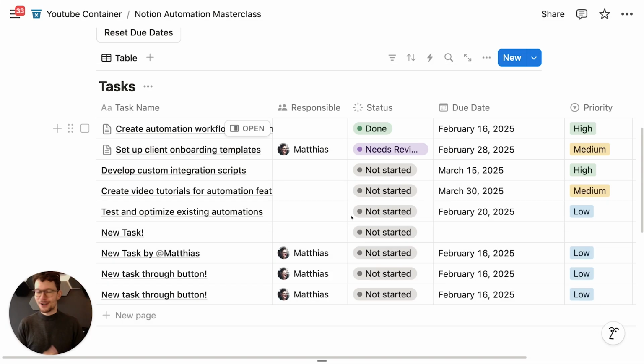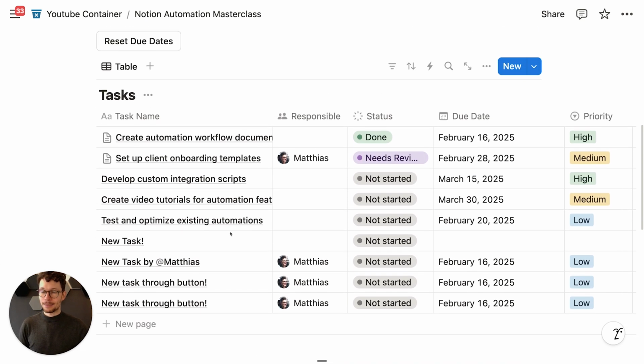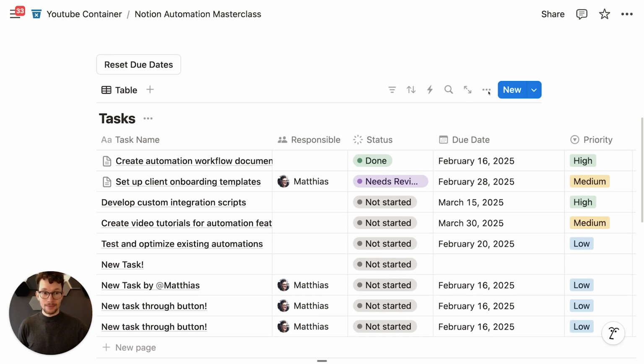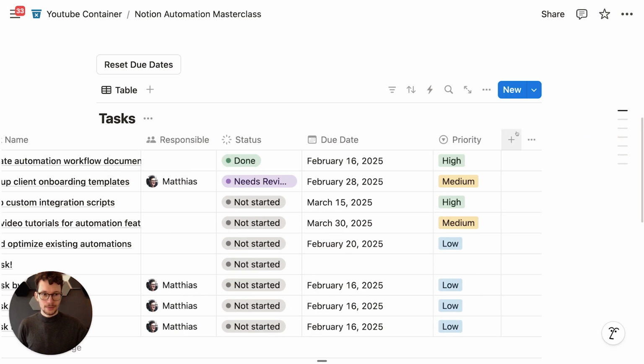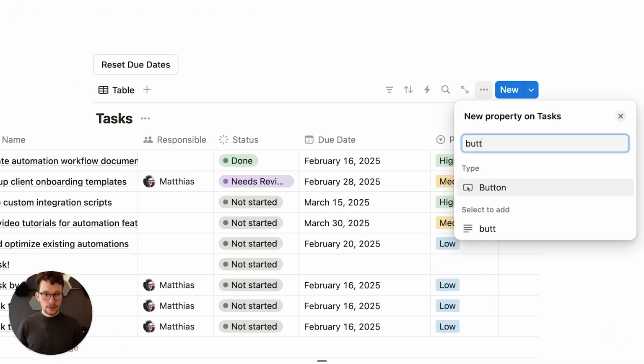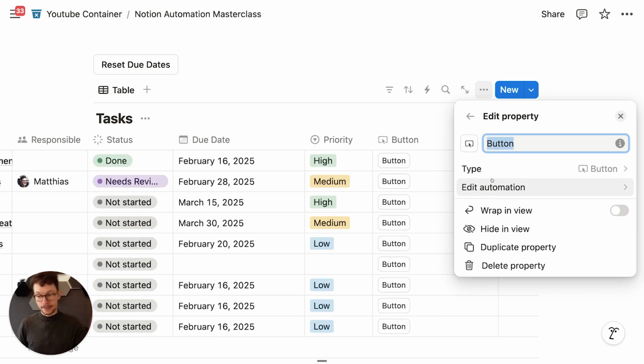This brings us then to our second type of automation triggers, Notion database buttons. Just like buttons in pages, we can add a button to a specific database as a property. So in order to do so, we can use any way to create a new property. For example, click on plus and then look for the button option. Now this button generally behaves just like the button we just saw. We can give it a title. So let's say, click me. By default, it will then start taking this also as the name for the button here.